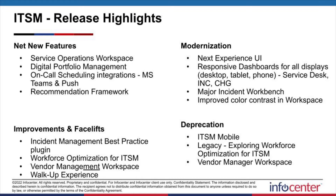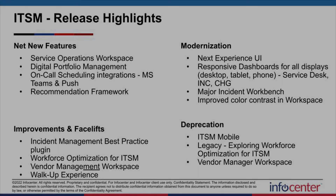On the modernization side, the future is beyond UI 16. We now have something called the Next Experience UI coming out with this release. We've got better responsive dashboard displays for many of the overview and premium dashboards folks are familiar with — incident management, change management, service desk management, and things like that — along with an overall improved major incident workbench experience. It's worth noting that if you're a long-time ServiceNow user, some of these plugins are not pre-activated unless you have a fresh instance, but there are steps to decommission the old plugins and workflows outlined by ServiceNow, and we can certainly help roll out these next-generation features.